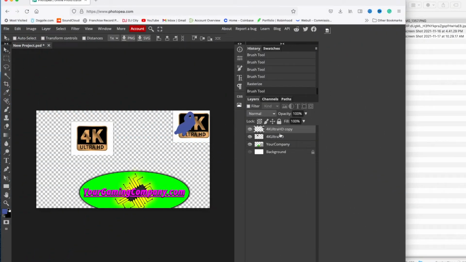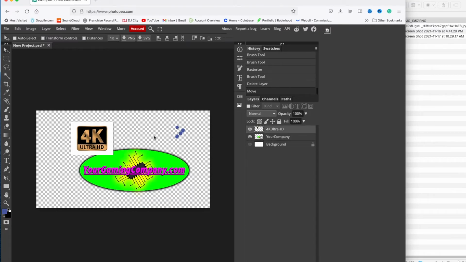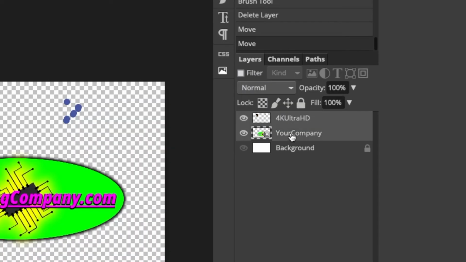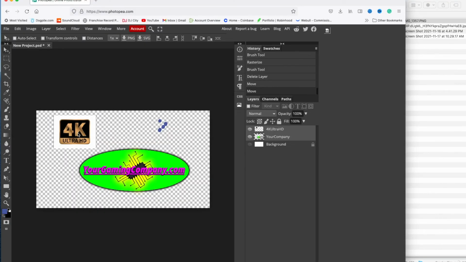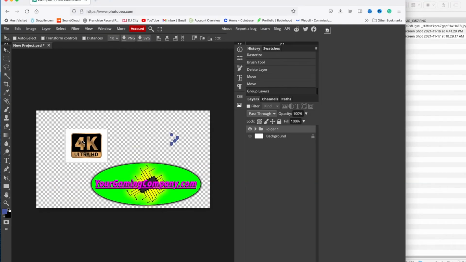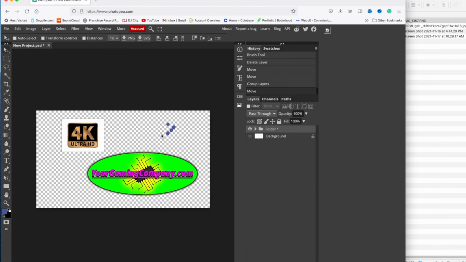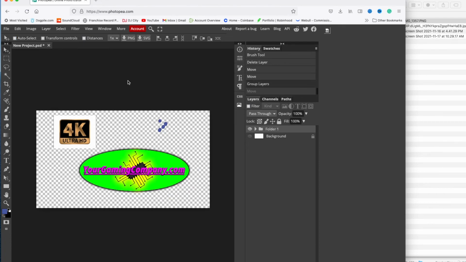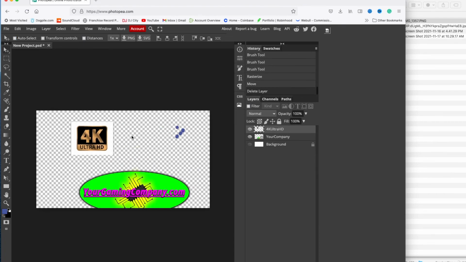And the last one, which is what I love doing, as you can see, these are 2 different layers. We want to make these 2 different layers into one. So what we do, we highlight them both. Layer, you can either group layers or you can merge layers. I think for the most part, it's kind of the same thing. See that? So we just basically merged. And if we want to, you'll see the history bar up here, what we did. If I didn't like what I did, I can just undo the history.